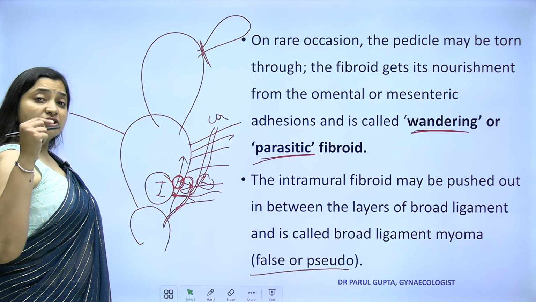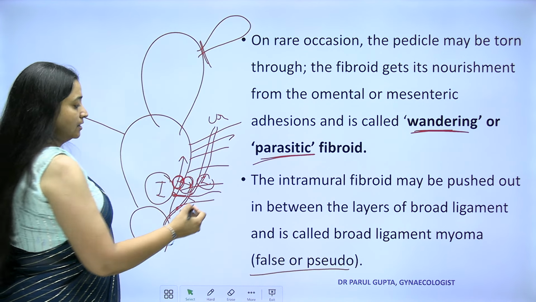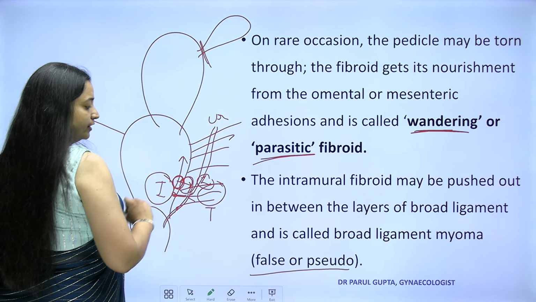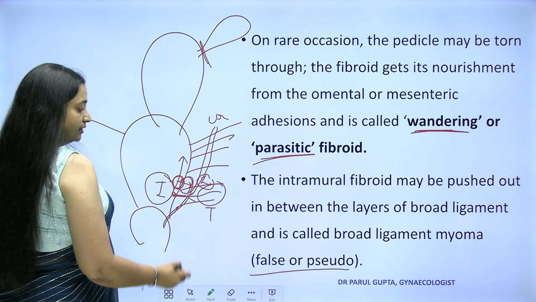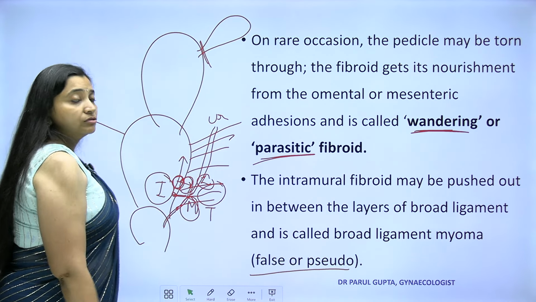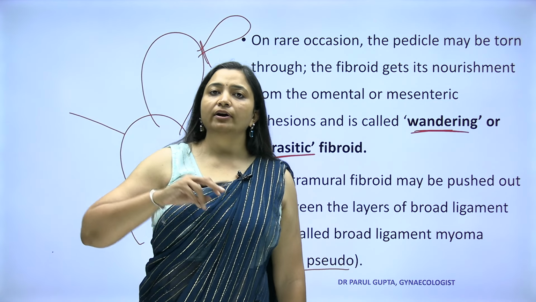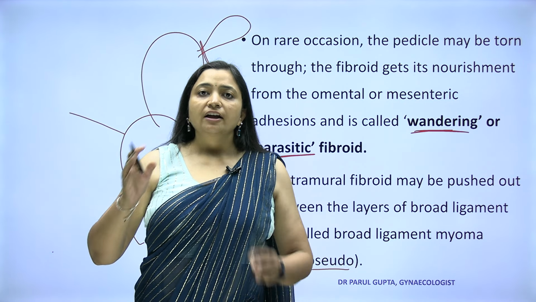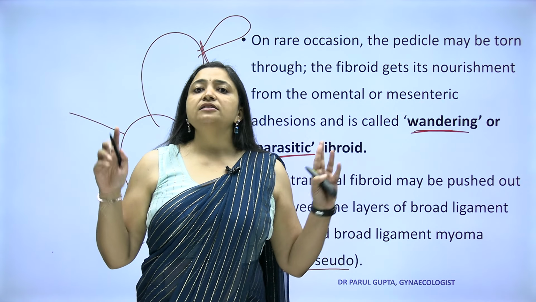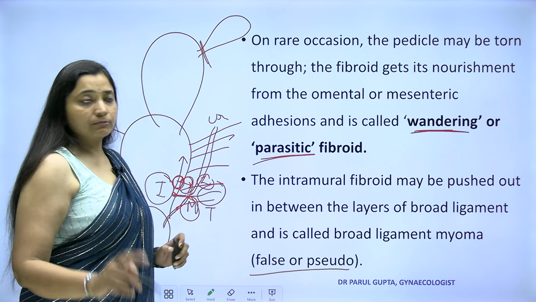But if it was a true broad ligament fibroid, that means the mother structure was the broad ligament, so it will arise from here. So for this true broad ligament fibroid, the anatomical relation of the ureter becomes a medial one. So this is the differentiating feature of a pseudo broad ligament fibroid and a true broad ligament fibroid. If the ureter is lateral, it is a pseudo one. If it is medial, it is a true broad ligament fibroid. This is a very important exam question.